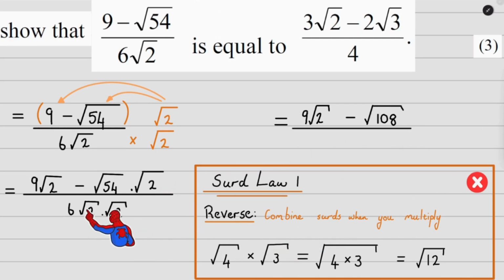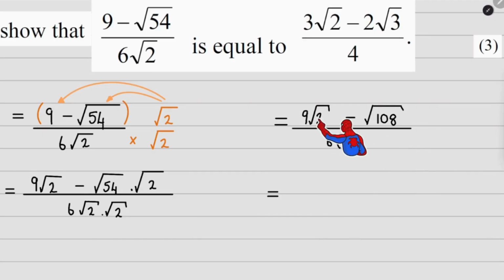And then at the bottom, I'm going to do a similar thing with these 2's. So I'm going to morph them into one square root with 2 times 2 underneath. That'll give me a 4. And the square root of 4 is just 2. So root 2 times root 2 just gives you 2. Okay, now the 9 root 2 is just going to chill.